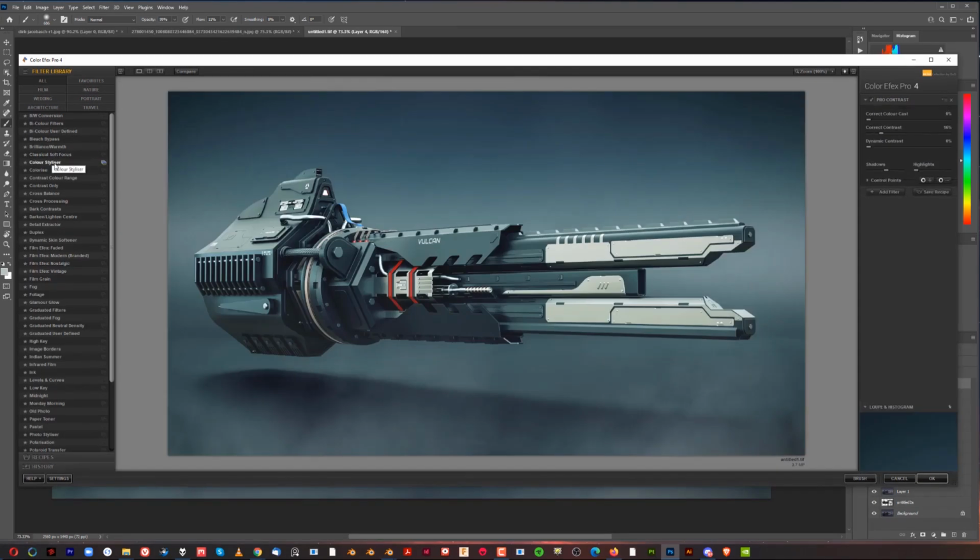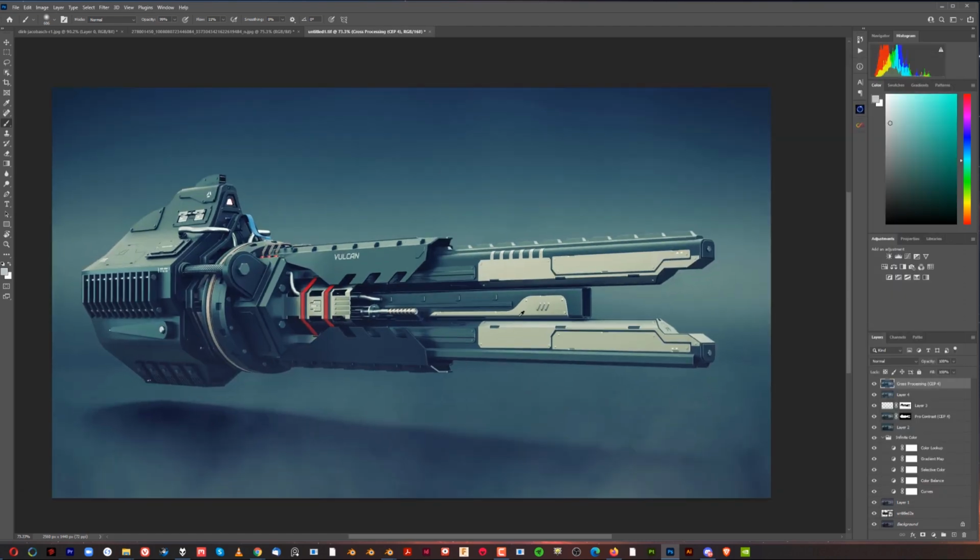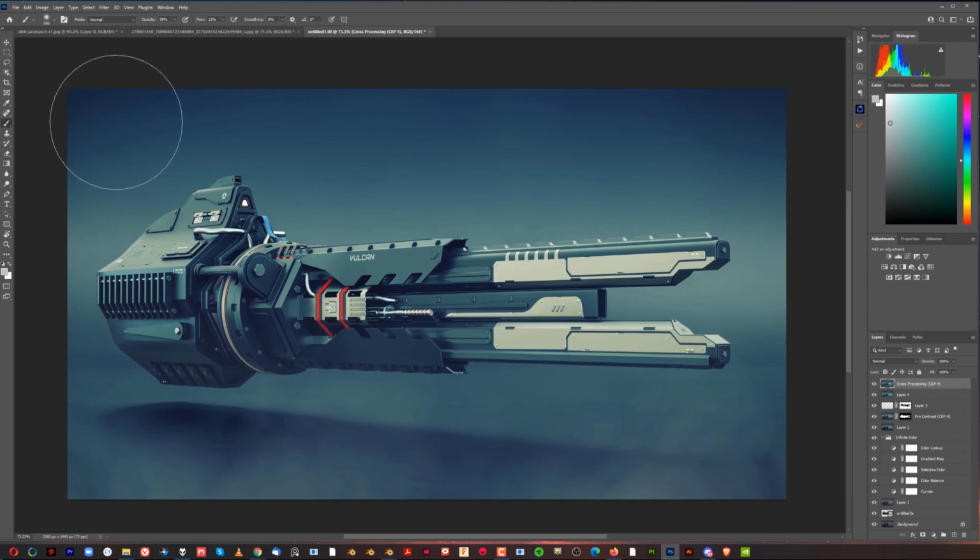Okay, so let's go to cross-processing here and do something like that, and boom. I mean, how cool is this, right? And then you put your logo here, your text here, and you're done. So we could do this very easily.